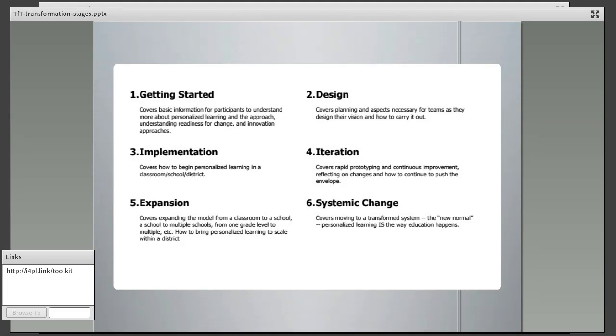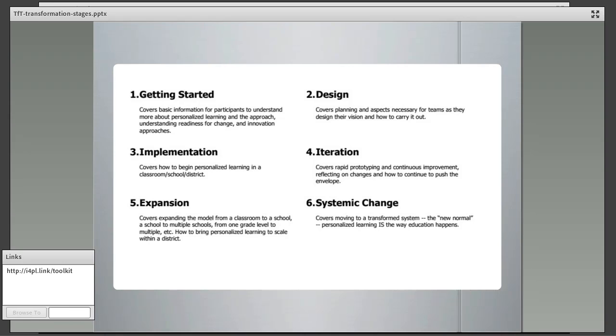This tool is not specifically an activity that you might do with your team, but rather an overview of both the toolkit and a way to begin to have some common conversation among teams of where you are as a system and on teams in moving toward full implementation of personalized learning. You could take some time with your team having some conversation about where you are along the progression and dig more deeply into the toolkit section aligned with that stage. Or you could identify where various individuals and teams are along the progression and identify tools within the toolkit that might support their growth in moving this work forward.